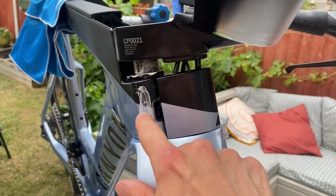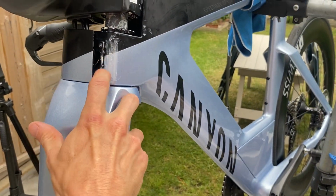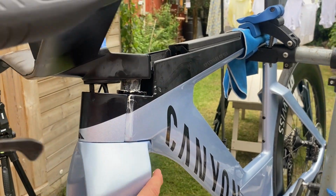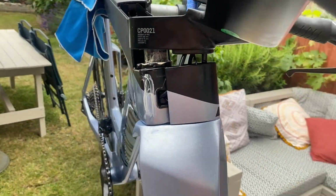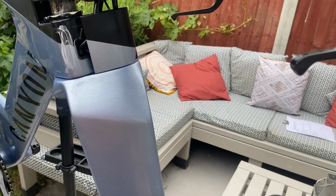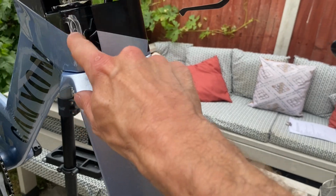So even if I grease up these little side bits here, like that, which is not ideal, because there's no way I'm going to have that all over my bike, you can see instantly there is no noise, and that is what the issue is. Sometimes it just takes going through a load of motions to find out what the cause is.